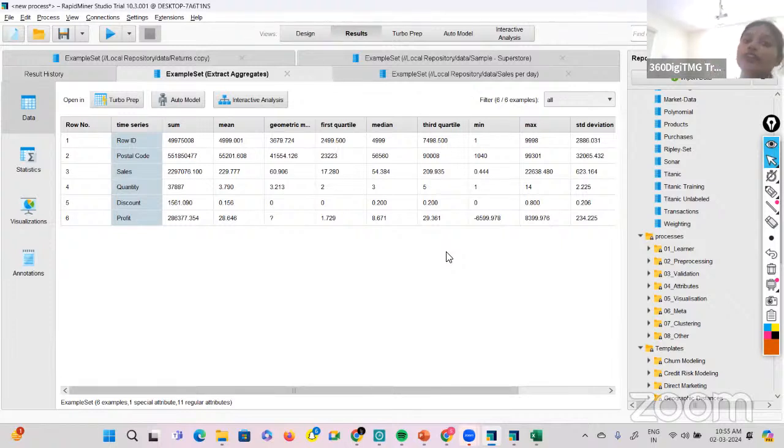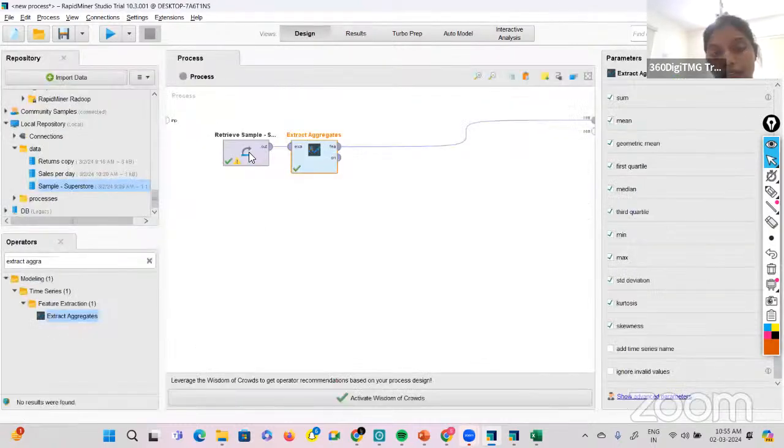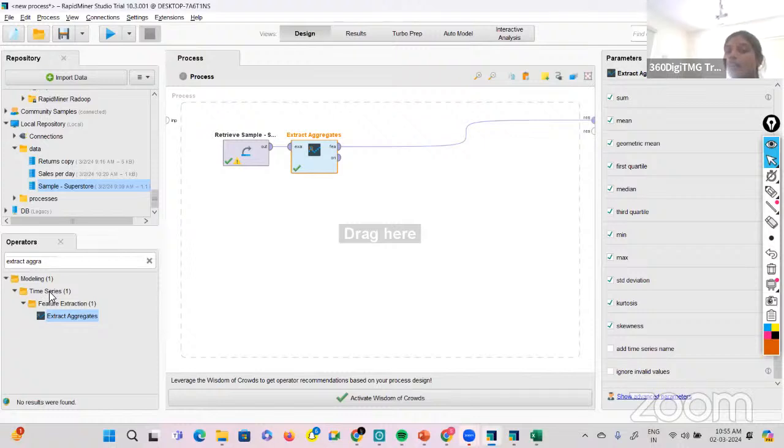Before that, we have to talk about business understanding and data understanding, then data preparation. Within that, we saw the first moment of business decisions and the second moment, which we don't need to calculate individually in RapidMiner Studio. Just the extract aggregates operator gives us all the business moments in one go.